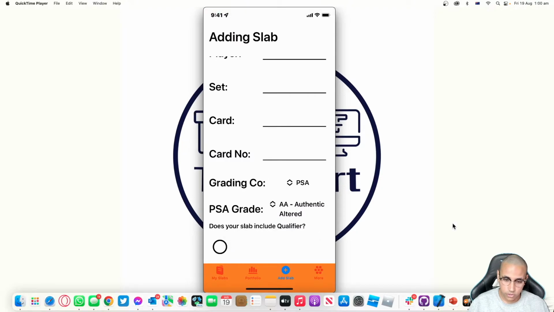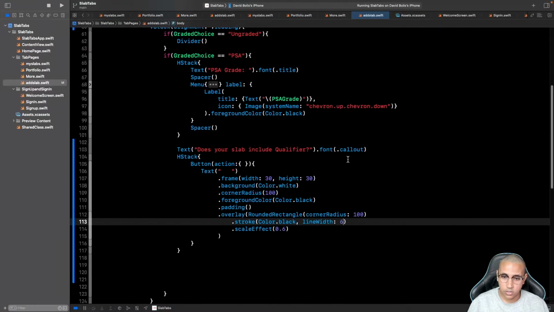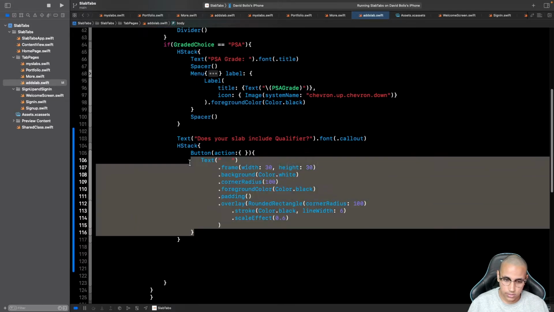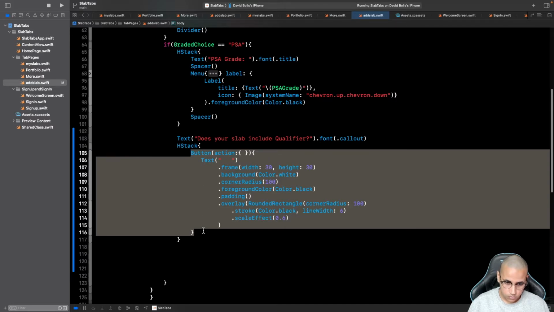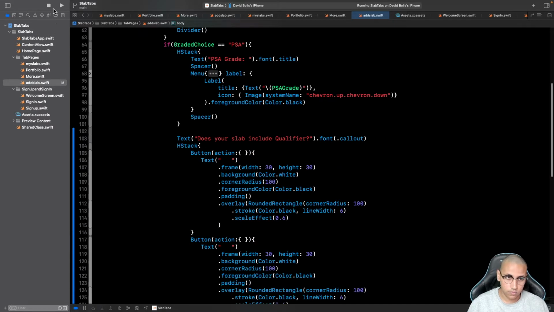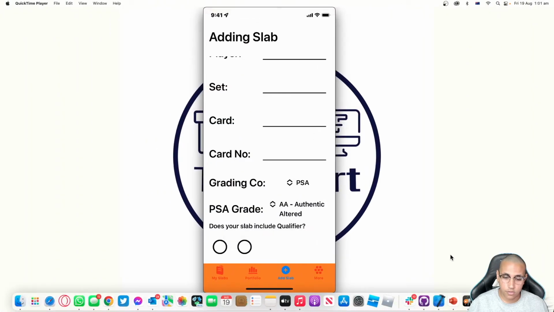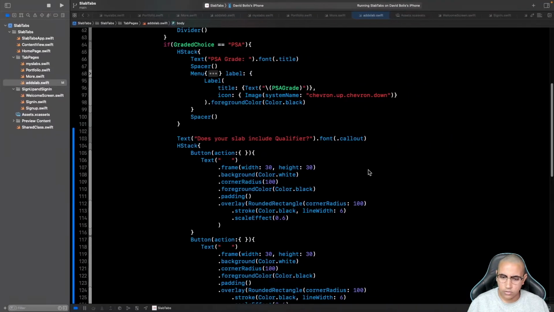So right now, if I go over here, you can see that we've created this outer circle. And if I click on it, nothing actually happens. Now let's go back over here and let's basically copy this entirely and put it right next to it. And now if I click run, you can see that we've now got 2 radio buttons, but they're actually not filled in. They're always in the value as if they're not selected. So how do we fix that?